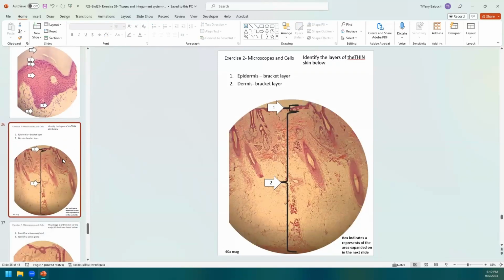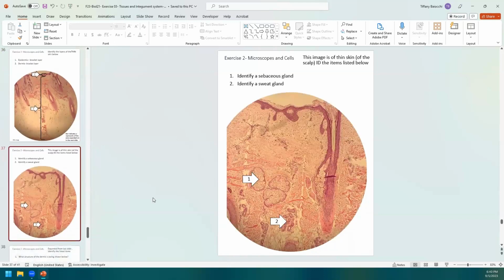Then I once again asked for epidermis versus dermis, but this, if you can tell, is our thin skin because we can see all these different hair follicles. The epidermal layer is really tiny in this one. It's very, very thin because this is thin skin. And the dermal layer is very, very thick, containing all of those different structures, from sebaceous glands, like we see there, there, and there. We also see sudoriferous glands, or sweat glands, like this one or that one or that one. I haven't asked for that in this particular one. I just wanted you to bracket the dermis and the epidermis.